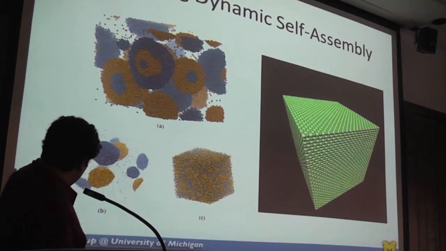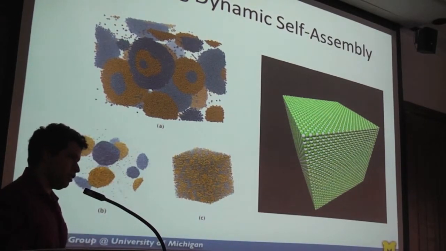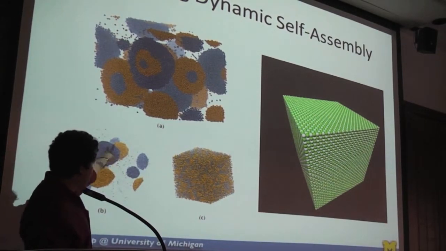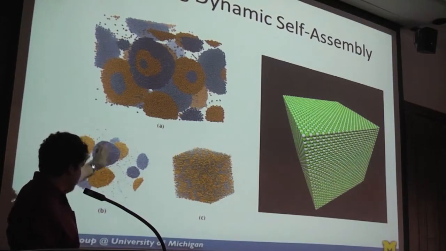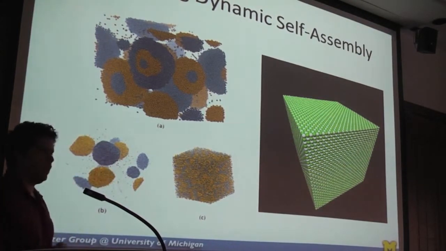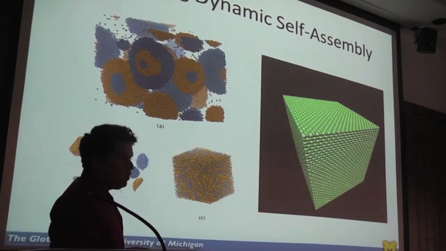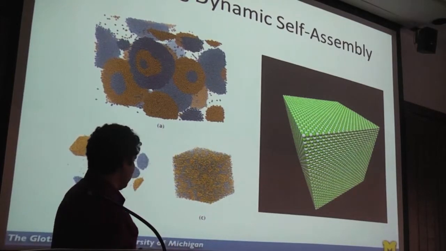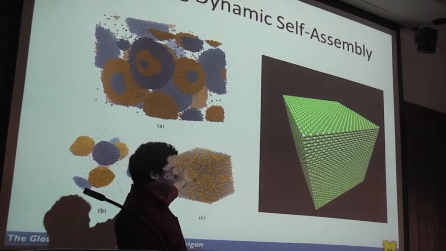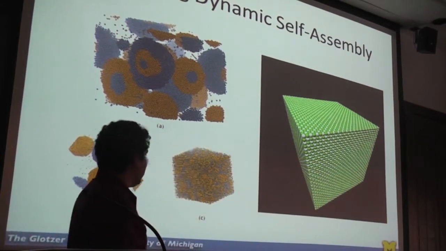So again, going back to the system where there's no switching interactions, or if the switching interactions are very slow, you see that these particles aggregate, the blue ones in an area that is blue, and the yellow ones in a different area. If the switching is too fast, this process simply just doesn't happen, or it happens at a time scale that is not fast enough to create anything, and the system just looks like a well-mixed system, where the switching happens so fast that the system just cannot find anything.